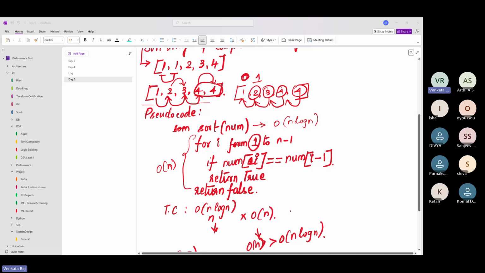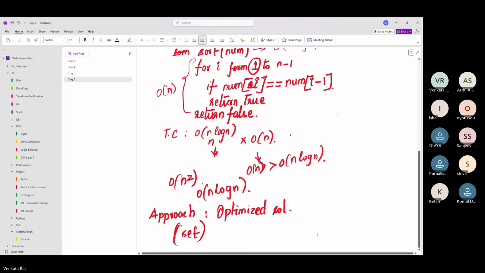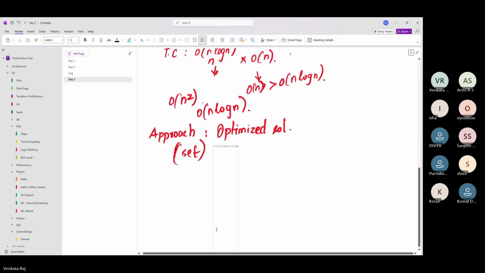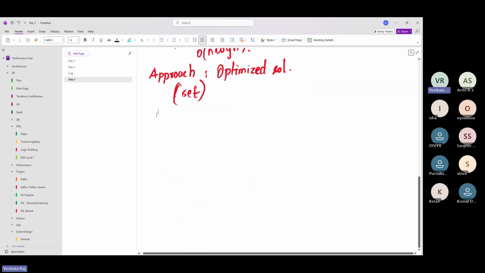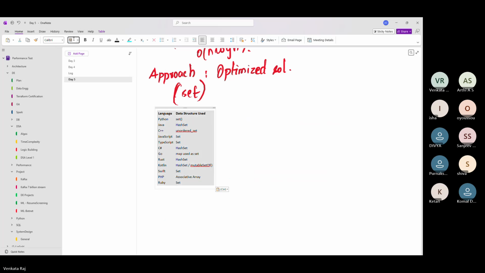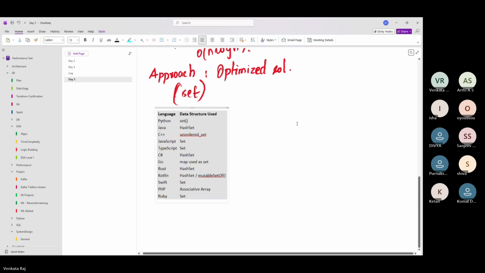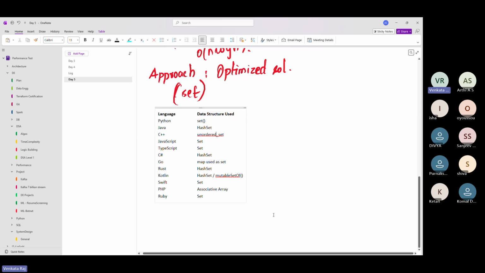There are similar things in other languages. In Python, we call it a set. In Java, we have something called a hash set. So let me explain what is a set.